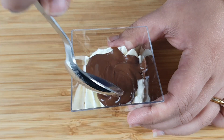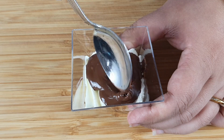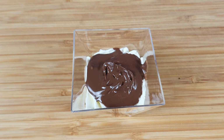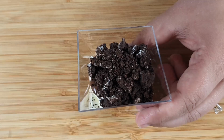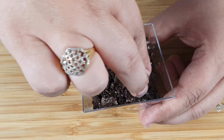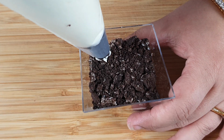I just love the combination of Oreo cookies and Nutella, and this dessert will be absolutely mind-blowing. You can melt your Nutella a little bit, not for a long time, if you want. And again, we'll be putting in a layer of our Oreo cookies. I'm just using my hand. And just lightly press this one again. And again, we'll pipe it with the whipping cream.